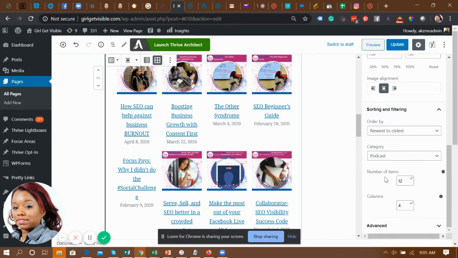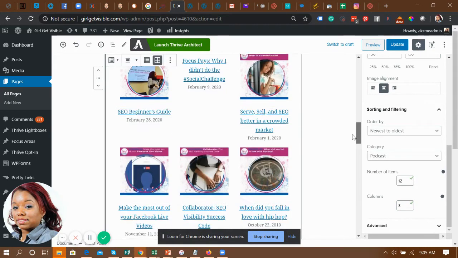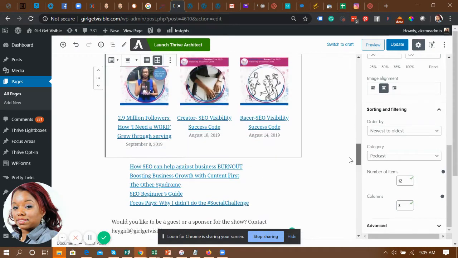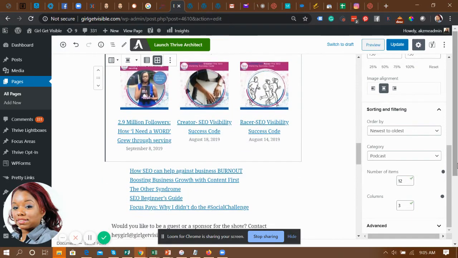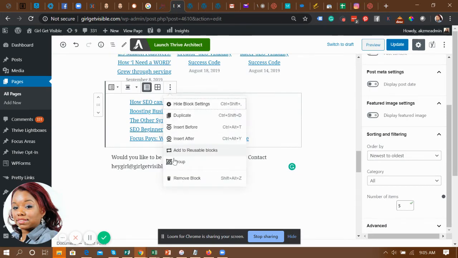And then I can put the number of items. So I chose to do 12 with 4 columns. I could change it and do 3, and that'll now put like last 4. So I can move it around, change it. Actually, I think I like that. I'll leave that. Move it around, change it as much as I want to in terms of the numbers. And then you hit save. Before I do that, I'm going to delete this example I did.